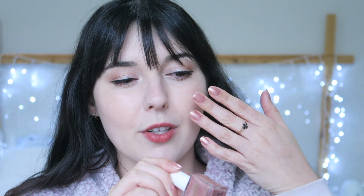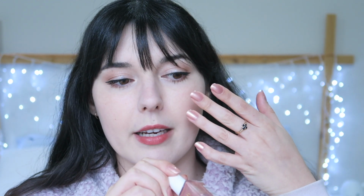I did have a little bit of problems with it chipping a bit, so it's not got the best longevity, I'd say, and it is a little bit streaky being a pearly finish, but they just look really nice and professional, especially for someone who has longer nails a lot of the time like I do. Not those acrylic stilettos that are super popular with girls these days, where they have to pick everything up like this, and I'm like, how are you doing anything with your life? Like putting on contact lenses, oh my god. But long natural nails normally look nice and not too over the top.